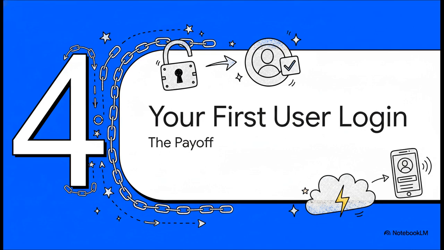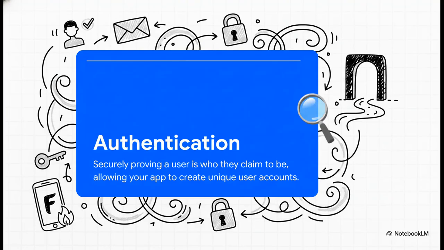Now for the really fun part. The connection is live. So what can we actually do with it? Let's build the most classic, most fundamental feature of any real app. Letting a user sign in. This is the payoff for all that setup work. This whole process has a name, authentication. It's basically your app's bouncer. It's how we check someone's ID, usually their email and password, to make sure they are who they say they are. This is what lets your app say, hey, welcome back, Sarah, instead of just a generic hello user. And because of the connection we just built, you have all the tools you need to build this gateway and start creating those awesome personal experiences.